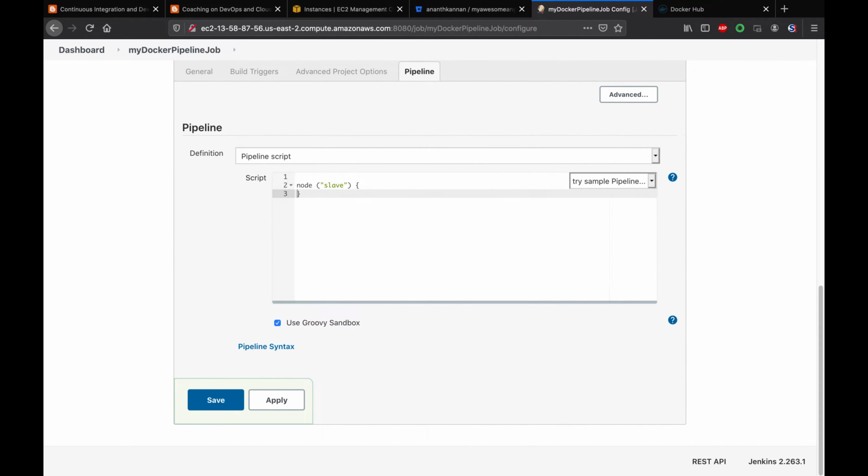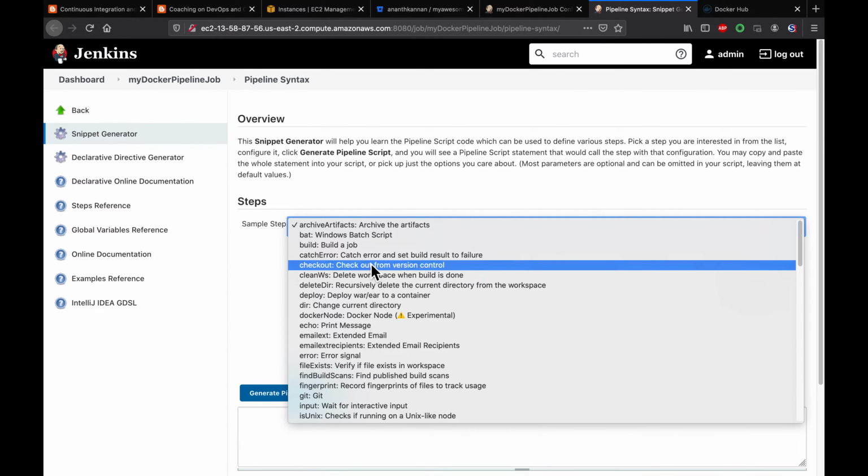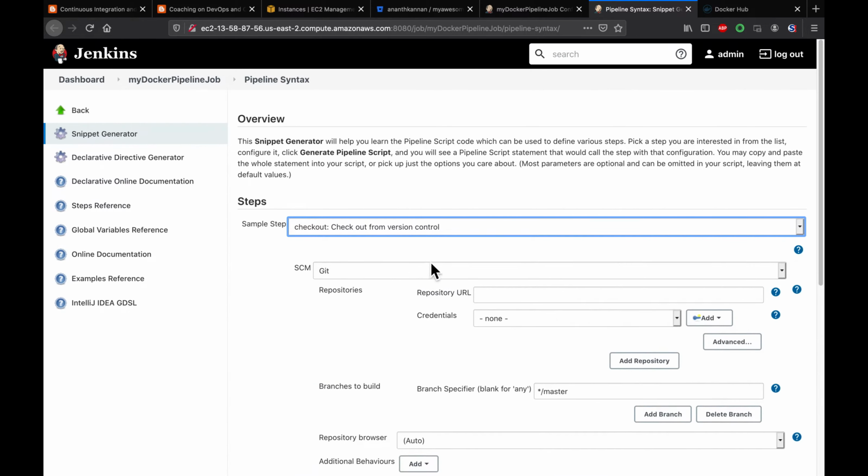So we want to do our first stage, which is checkout. I want to go here and use the Pipeline Syntax script snippet generator to generate the code.